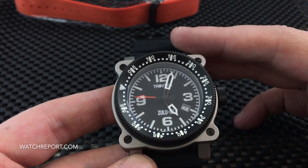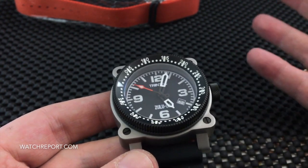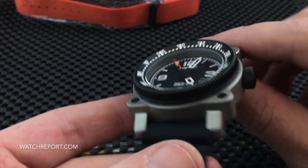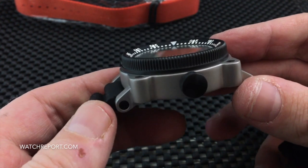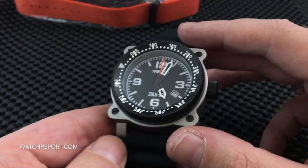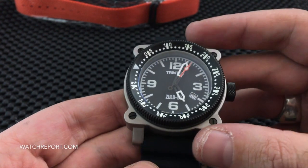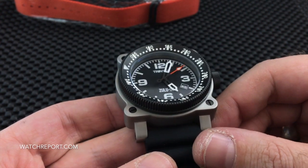Okay, so just because it's a Miyota 9015 movement, the movement is not the sum of all parts of a watch. There are a lot of things that factor into the price of a watch. You have design, you have tooling, and you have much more. Now, again, you could look at this watch and say, $700 for that, I don't like it. That is your opinion, and you are entitled to it. We are not here to sell you the watch. We are here to present it to you and talk about it.